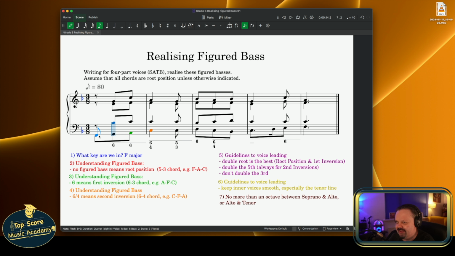And our very last chord, which is our first chord in this exercise, is another root position chord. So we're looking for a third above that F, which is A, and a fifth above that F, which is C. And we probably want to double the tonic if we can. So maybe doubling that root note in the alto part. So we have this F, E, F movement in the first bar. And do the same thing again for the tenor line, having a fifth.